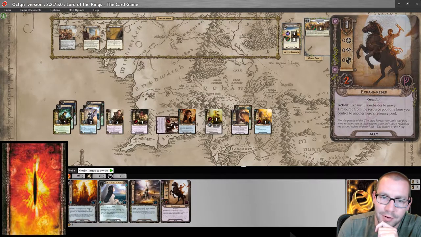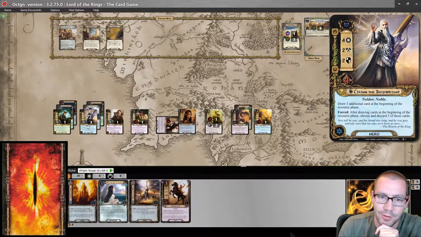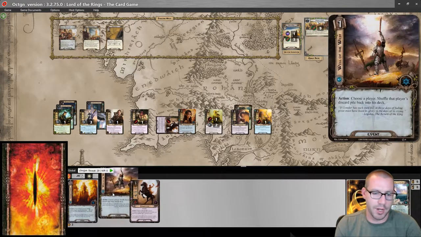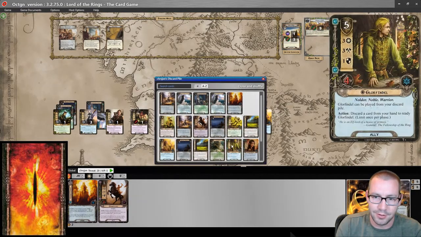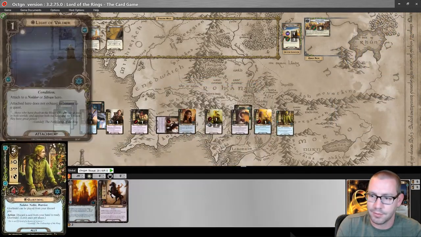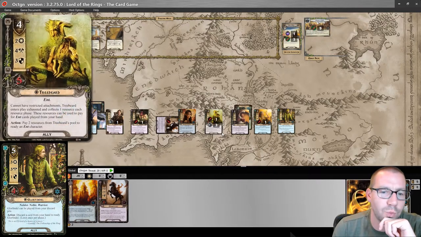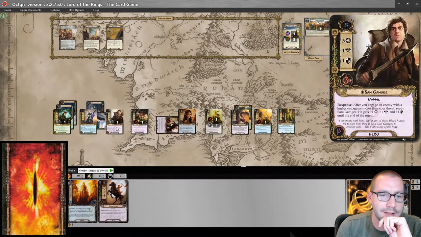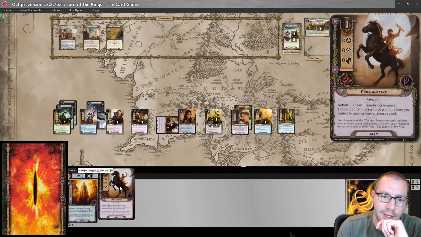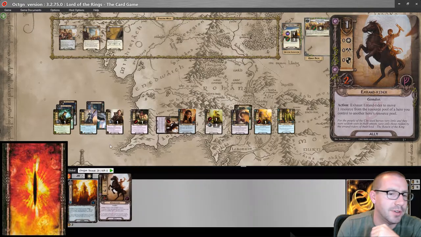Let me use Errand Rider to move a resource from Sam on to Círdan. And I will use To the Sea and discard 1/2 in order to play a Glorfindel, who's hiding in here somewhere. Shouldn't have shuffled that, but it won't actually matter. Treebeard has one more resource on him, which is good news. That cost me 3 of these. I'm going to save this Errand Rider for a possible defense or willpower boost.